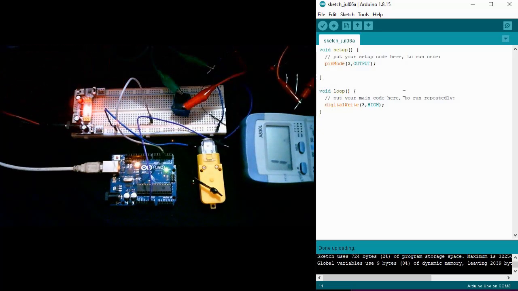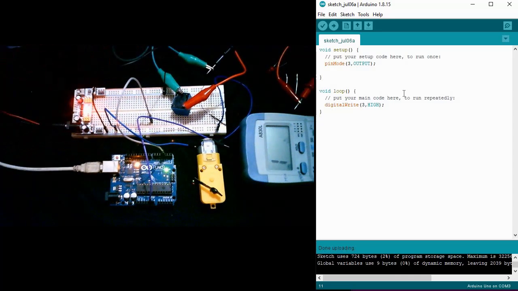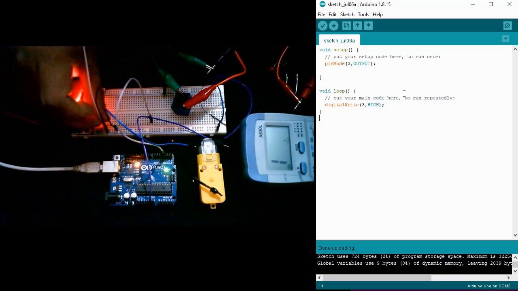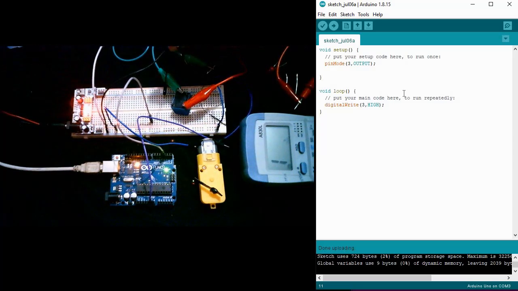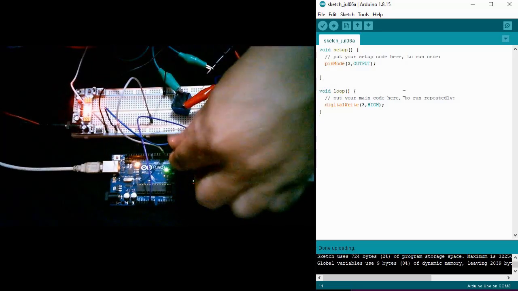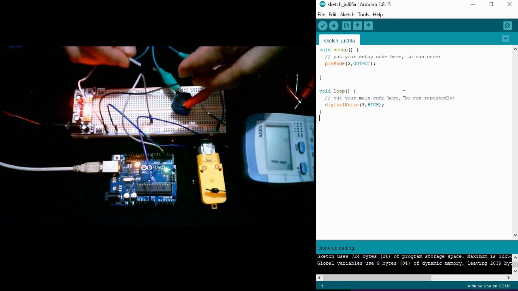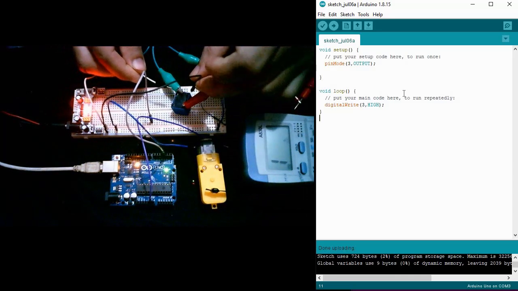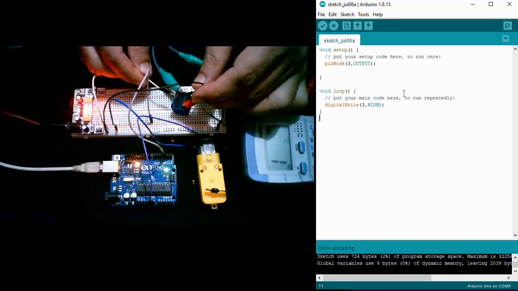I'm going to use black for negative, then for it to be more visible, I'm going to use white for positive. I'm going to tap the positive to one side and negative to the other side of the coil.